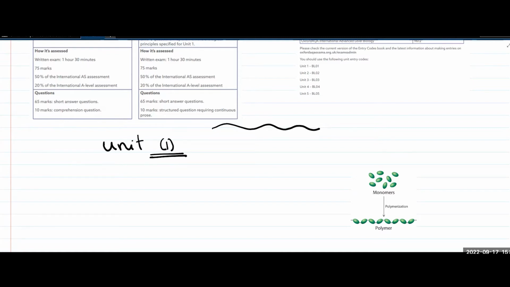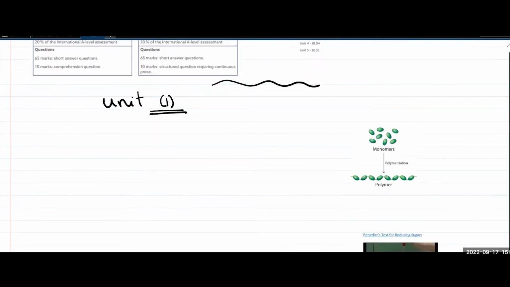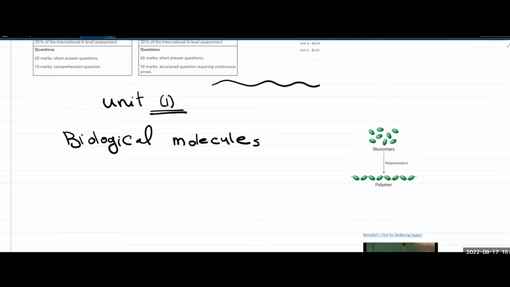Unit 1 starts with easy topics like biochemistry, which is related to biological molecules and cell structures. Meaning, most of the basic things that you have to learn in biology before going to Unit 2 and Unit 3. Unit 1 starts with biochemistry, where we are talking about the biological molecules. Okay, what are biological molecules? Does anyone of you have an idea about biological molecules?